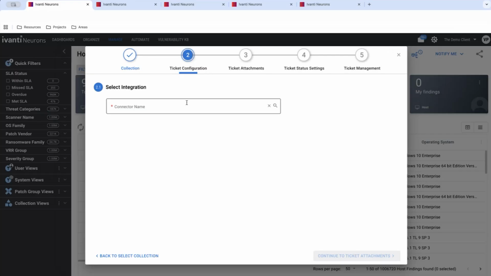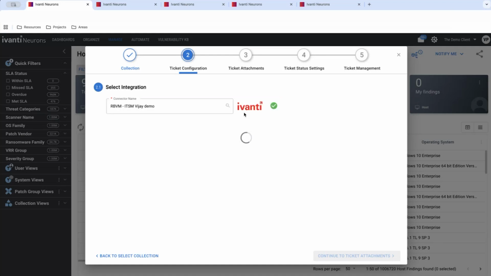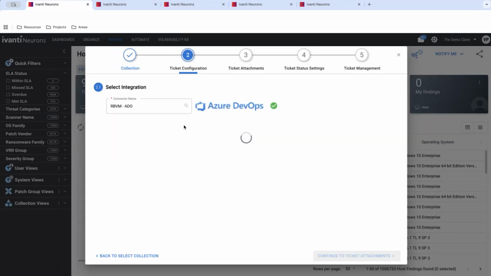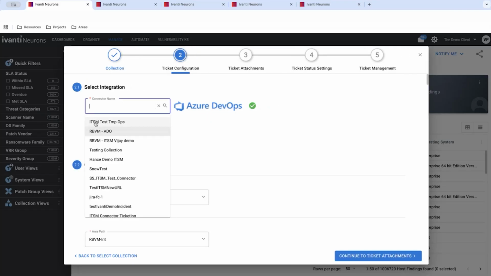So if a new finding gets added to the collection, a ticket gets automatically created. Last quarter, like I was telling you, we delivered this. This is available for Ivanti ITSM, Azure DevOps, ServiceNow, and Jira. For demo purposes, I'll try to show you the additional customization we have done.